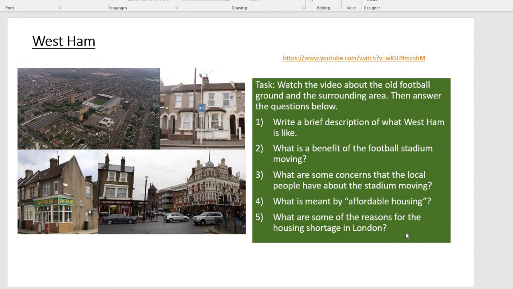Now, when they were interviewing the people who worked in the estate agent at the end, and they were talking about the new housing development that's going to go onto the football stadium, or where the football stadium used to be, they were saying that they hoped they were going to get investors and landlords. So that's good for the estate agents because they can make a lot of money quite quickly and get a nice, quick, easy sale. Unfortunately, if in an area a lot of landlords and investors buy up the property, that pushes the prices up for anyone who wants to buy their own house to live in.